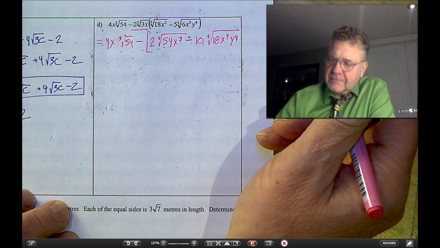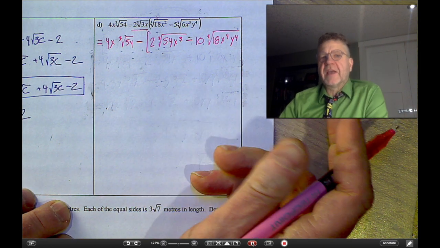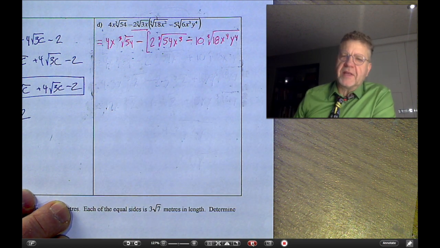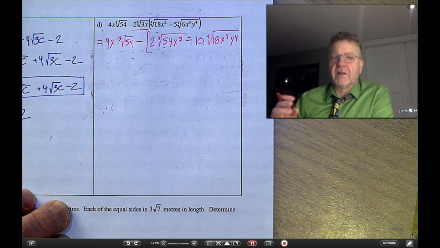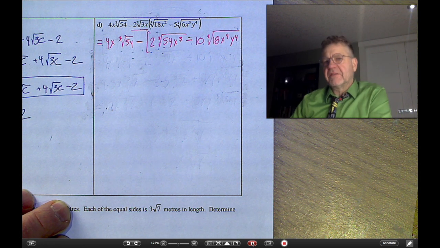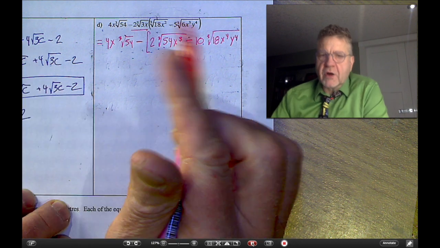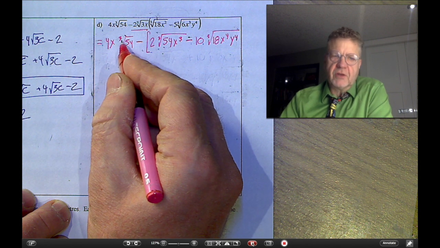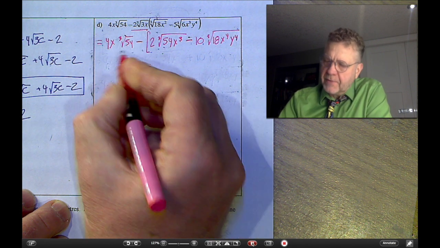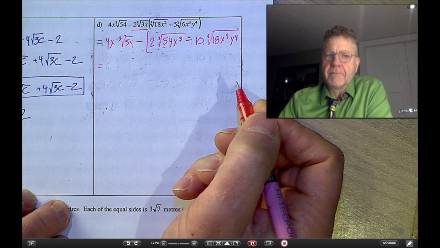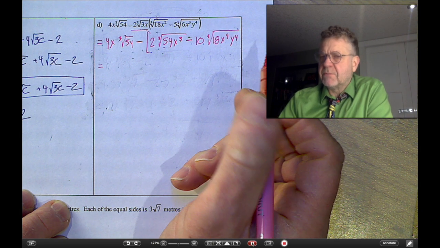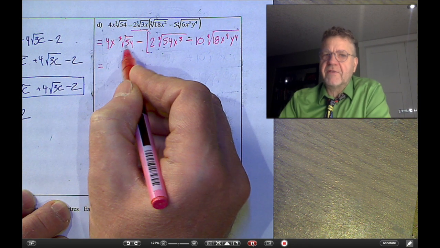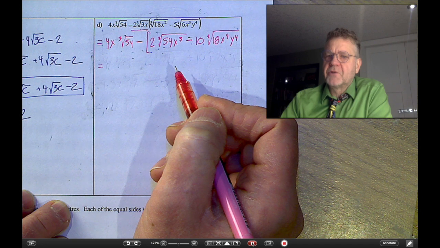Cool. All right, so let's do a little bit of simplification and do a couple of steps. What you're trying to do is combine like terms, and you can't combine like terms until all of your radicals have been fully simplified into mixed radicals. So you're always looking for something to take out of the house, right? Or because this is a cube root, you're looking for perfect cubes hidden in there. And there in fact is. Do you see the 27? 3 times 3 times 3, so 9 times 3, 27. Do you see the 27 hidden in the 54? Sure you do.